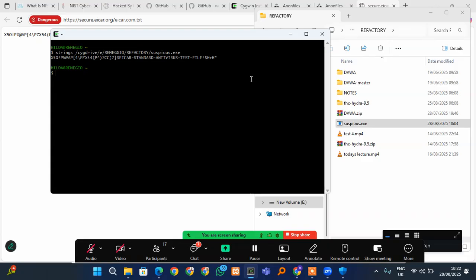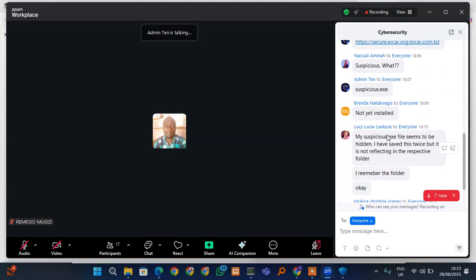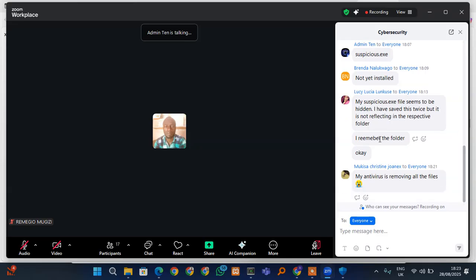Maybe what I can do is I'll just help out one person or two people quickly. Someone can share their screen other than Remigio. We just try to help you resolve your antivirus. You see it in action, and then we move on to our second hands-on, which is antivirus. Just understanding how antivirus detects and quarantines threats. So that's the next hands-on that I want us to do.